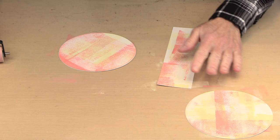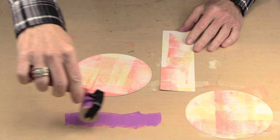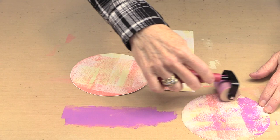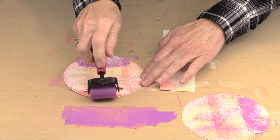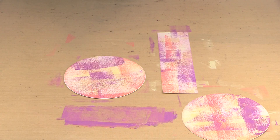I know I'm not going to need as much of the purple. If I come in here and start to add some purple highlights, if I think I've obliterated the yellow too much, it's certainly easy enough to come back and add more. For the sake of argument, I'm going to call this done with this layer — I can always come back and add more after filming. That's how simple it is. I really like the small brayer for this because it allows me to get some color in places without completely overwhelming the size of the piece.